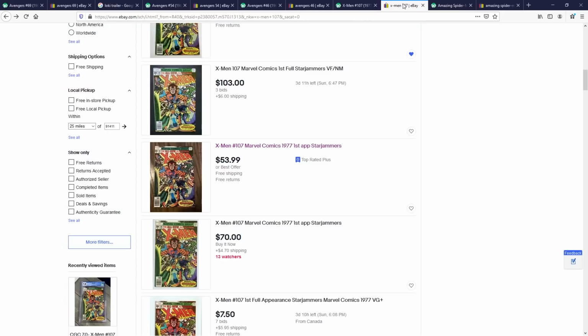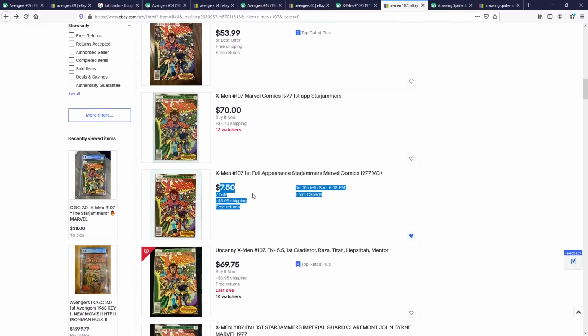And if I look into the numbers here, again, it's generally a little bit of a pricier book, but based on what I think it could have as far as its impact in the Marvel Cinematic Universe, I think there's definitely room to grow with this. But you can find deals. Here's one for $53, free shipping. There's bids that are not very hot. Only 7 bids here. This one has 3 days left. But you can find these live auctions and snipe a book like this for a really good deal.